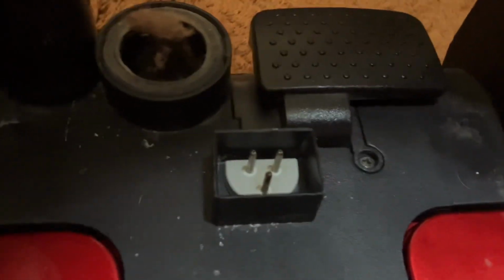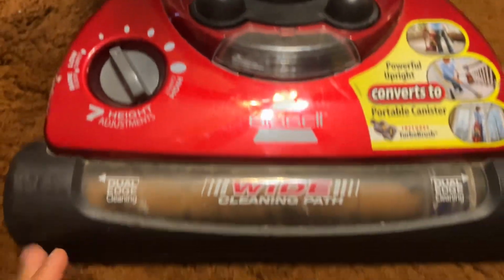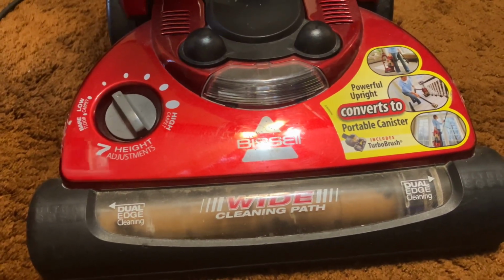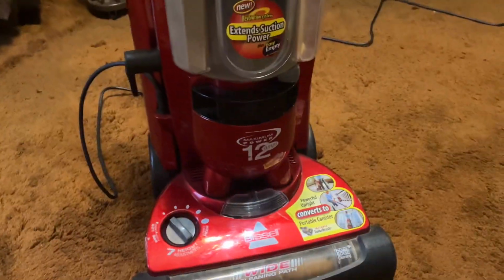So you can see this has 3 pins. On the Lift Off Bagless, it was just 2 pins, and that was what would cause it to burn out, because there was just so much current running through it. So yeah, this is the turbo model.